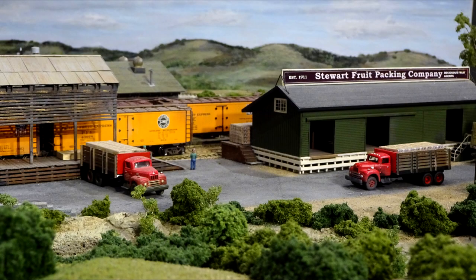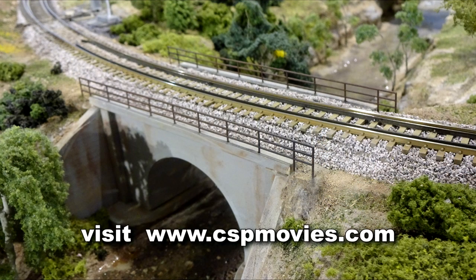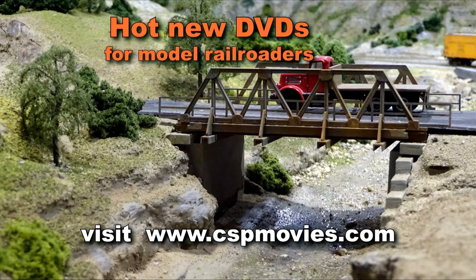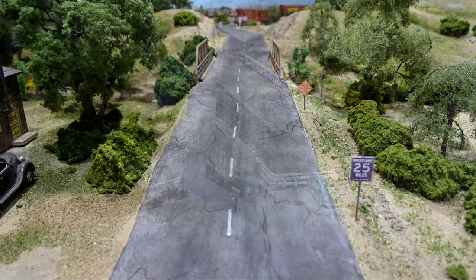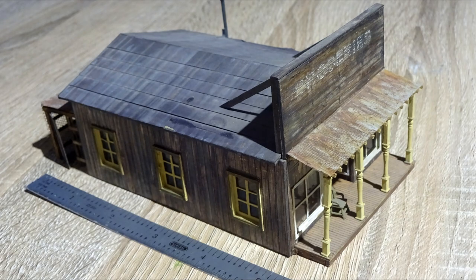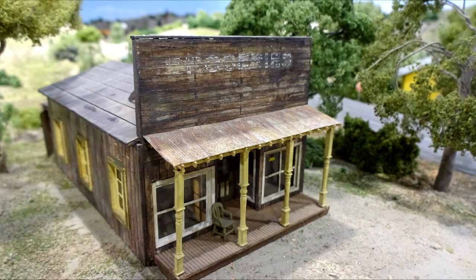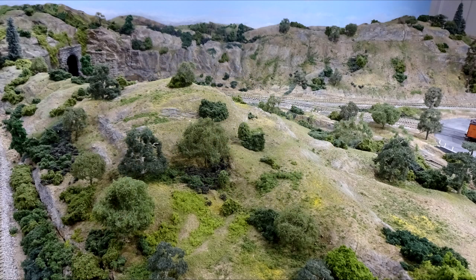A fruit to reefer car loading complex. A rail bridge. A highway bridge. Plus, simulating country road pavement. We outline construction techniques for low-cost structures, such as an abandoned country store and a railroad section house, too.